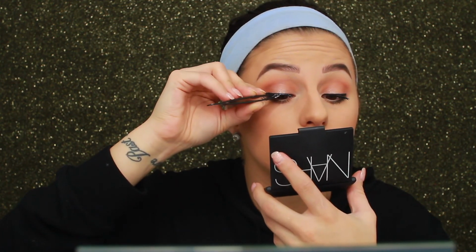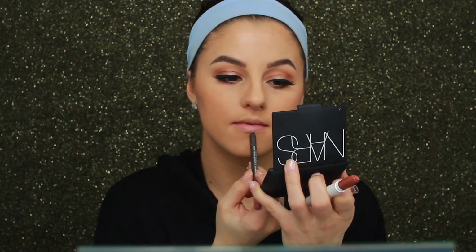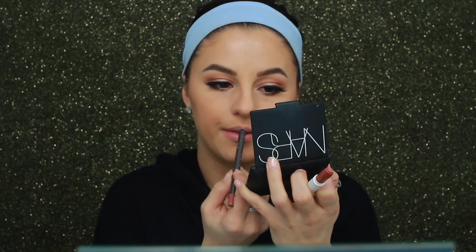These lashes are the Ardell lashes. I think they're called Faux Mink, and they're so super cute because they have that cat eye effect where they wing out on the very outside, and they just really help open your eyes so much. For lips, I went in with the ColourPop lipstick.